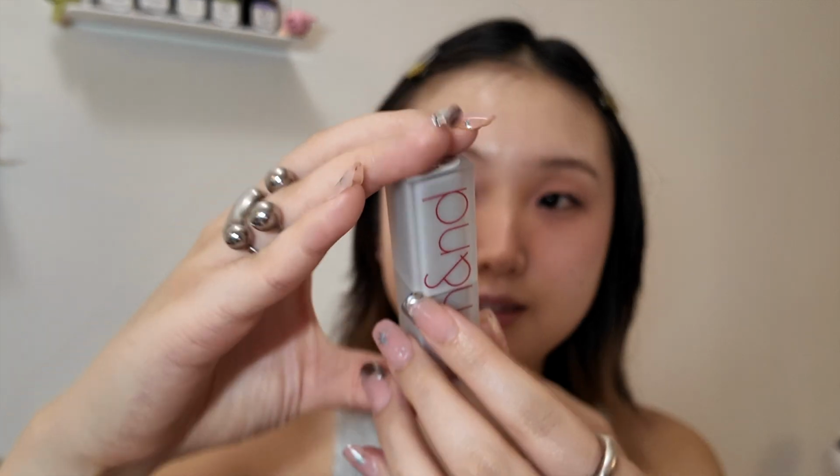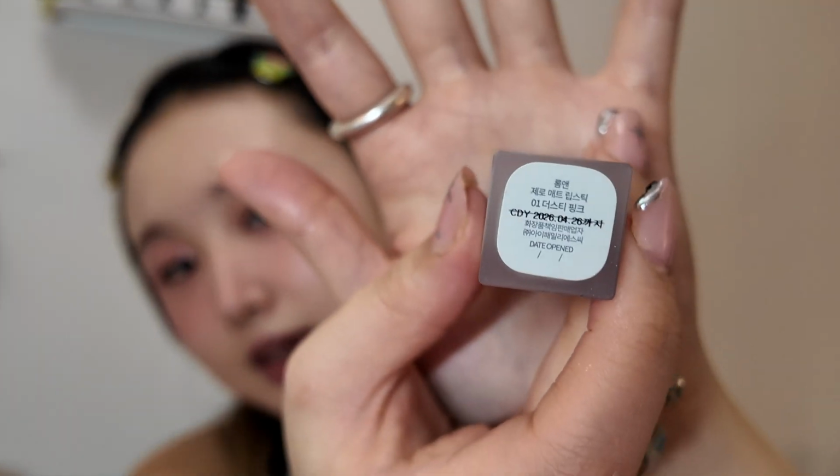So I stopped using Glossier for a while until this winter they came back with the original formula for the hot cocoa shade, and I immediately grabbed that, and it's just so hydrating. So Glossier, if you ever see this, I am a big fan of the original formula of your Balm.coms. I take my Rom&nd, this is in the shade Dusty Pink, and I'm showing this to you guys. It's in Korean. It says Dusty Pink. And it's this shade. And it's my MLBB, my Lips But Better shade.